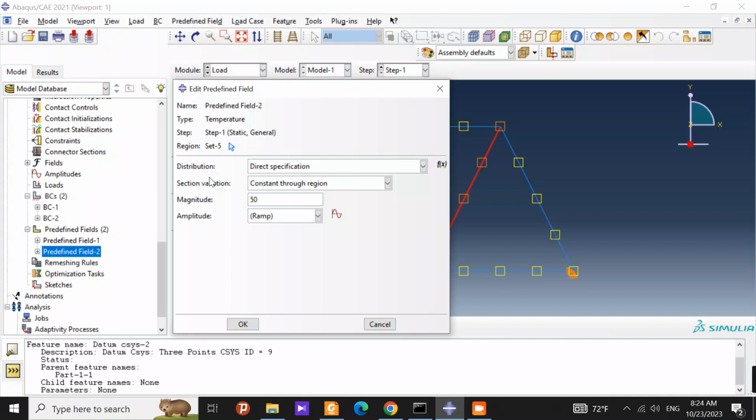When you define a section variation, you are specifying how the temperature changes across the cross-section of a structural component. In many materials and scenarios, the temperature may not be uniform from the surface to the core. Different parts of the cross-section might experience different temperature gradients or profiles.